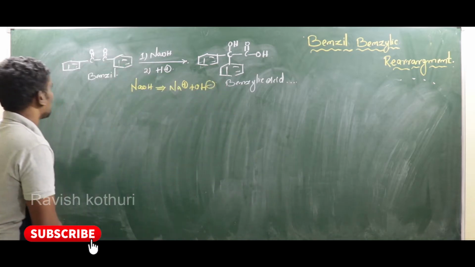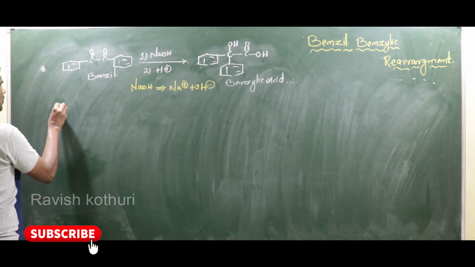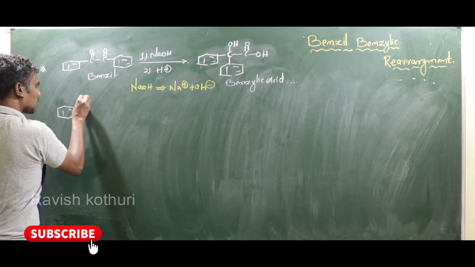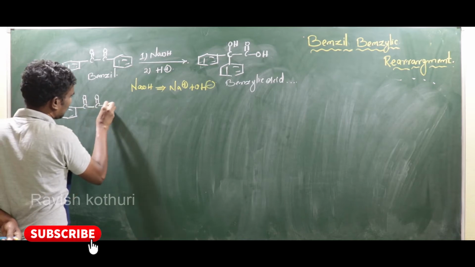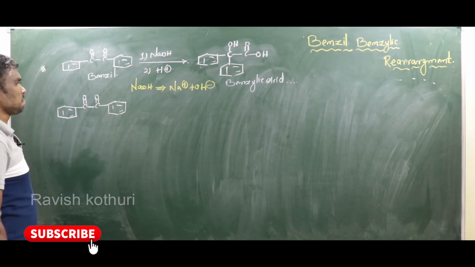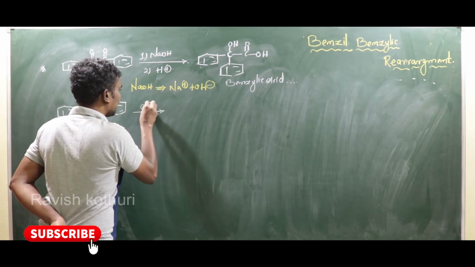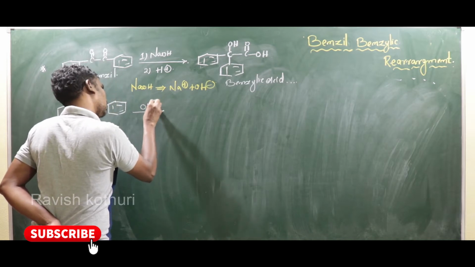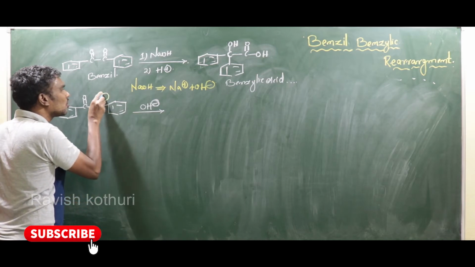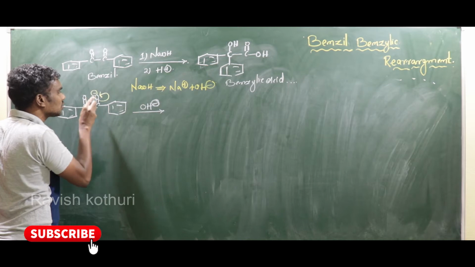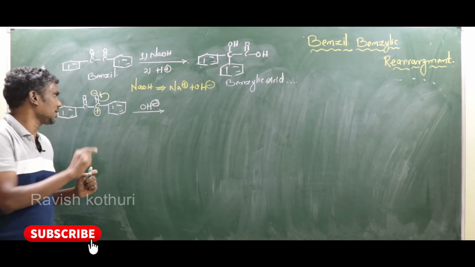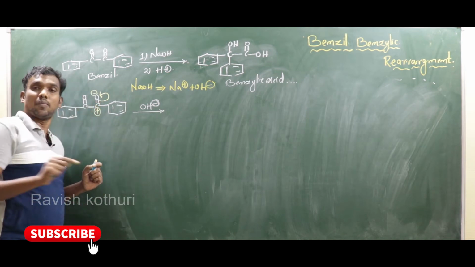Now here observe carefully, my dears. Here benzil, C double bond O, right, benzil. Observe carefully here. OH minus. Be focused here. The bond breaks, heterolytic cleavage takes place. So that is the reason, oxygen gets negative charge and carbon gets positive charge. Right? The heterolytic cleavage takes place.